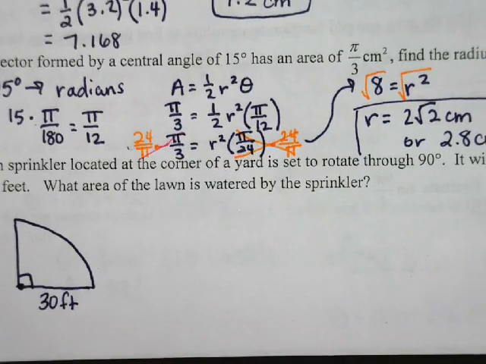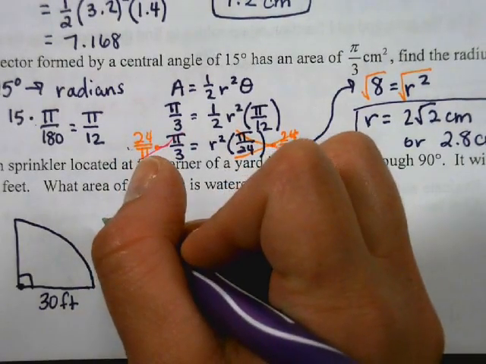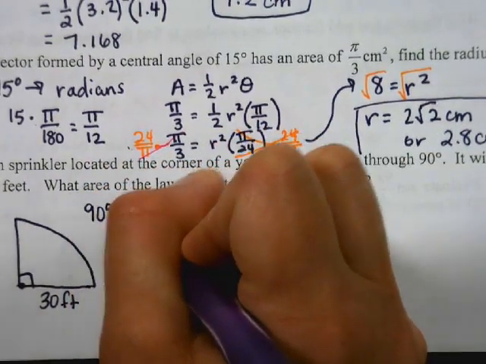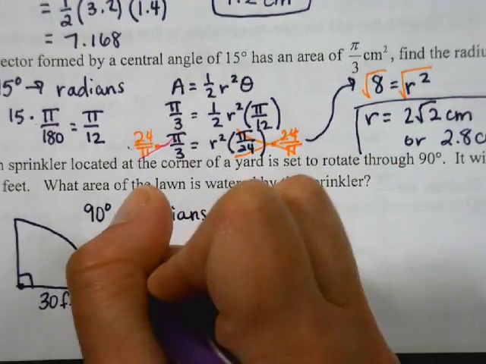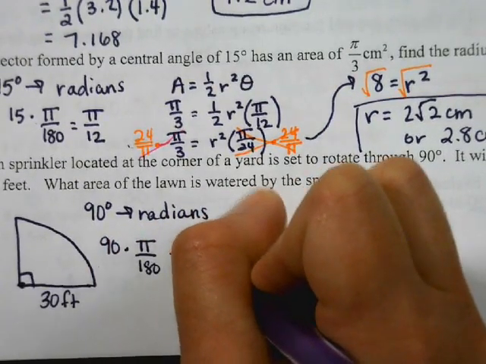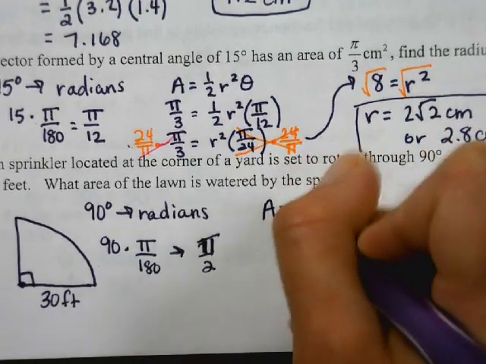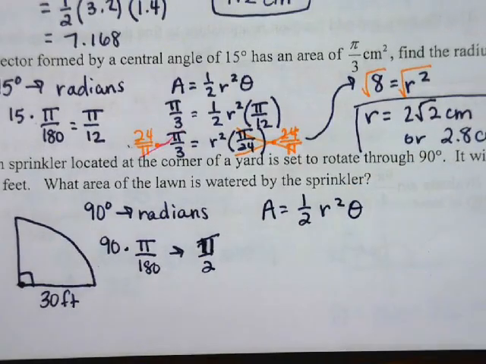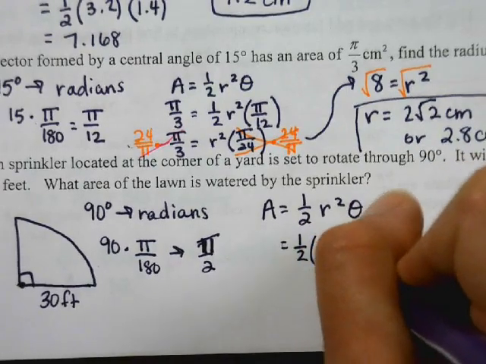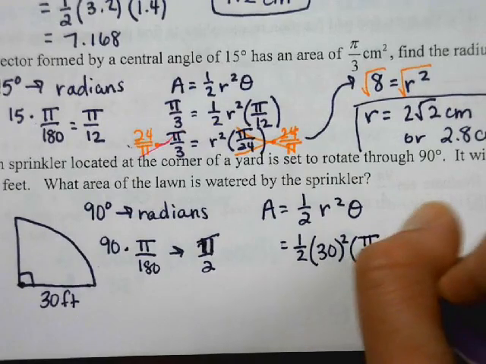All right, 90 degrees. What do I have to do with that? Convert it to radians. As Harry said, he can just use a circle, right? So it's 90 degrees in radians. Pi over 2, right? 1/4 of 2 pi. Remember, you can multiply by pi over 180. So pi over 2. And now we're going to plug them into our formula. 1/2 r squared theta. 1/2. My radius is how far the water's shooting out. Times pi over 2.